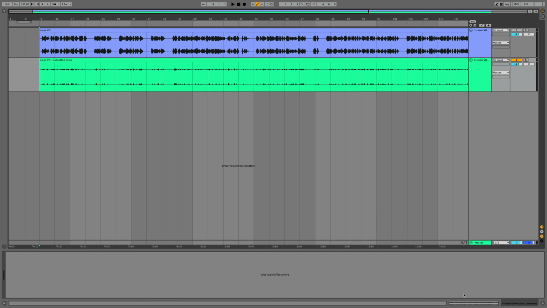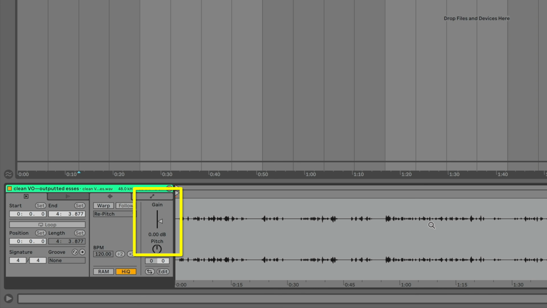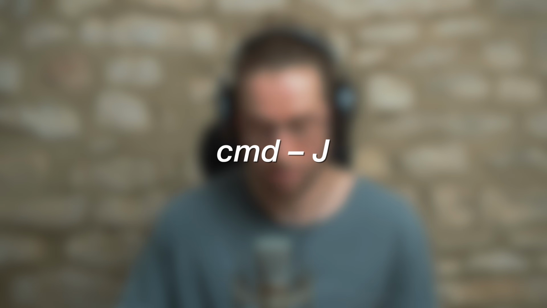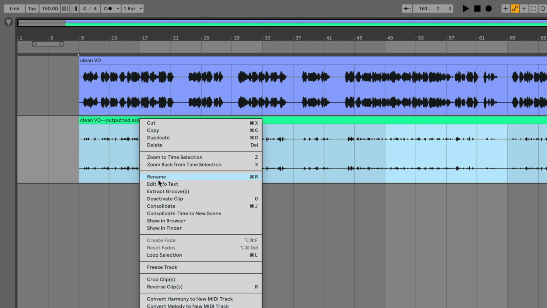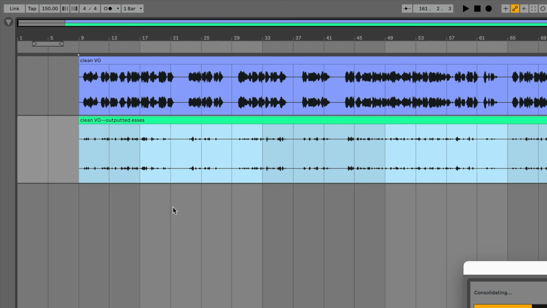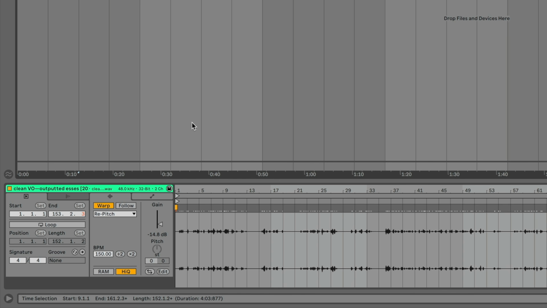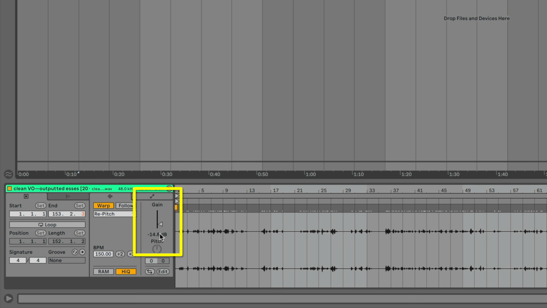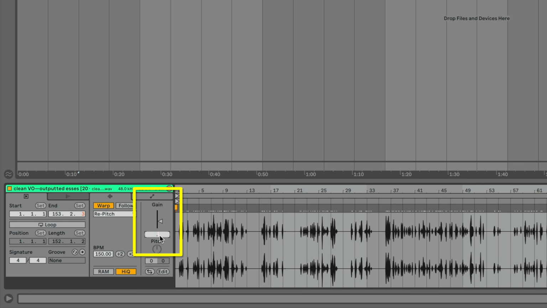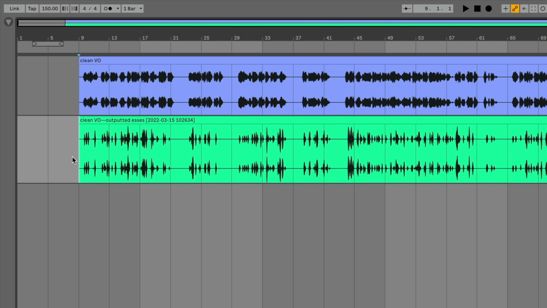To do this, we will use consolidate. Notice before we consolidate, the clip gain is 0. If we then consolidate, it's worth learning this shortcut, Command J, or simply right click consolidate if you can't remember that. See how clip gain is now at around -15, but we haven't changed the level of the audio in the project itself. Ableton has created a new audio file peaking at exactly 0 dB, which means if we set clip gain to 0, we now have a perfectly normalized audio file. Normalized by definition, meaning peaking at 0 dB, making things easier to see.